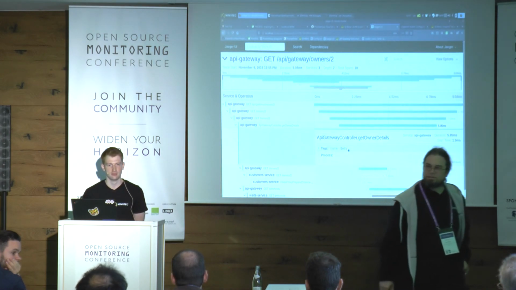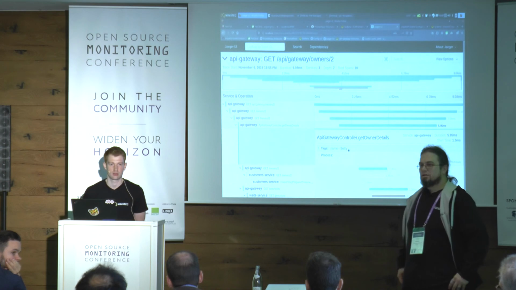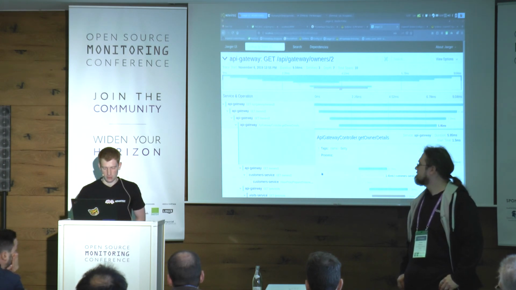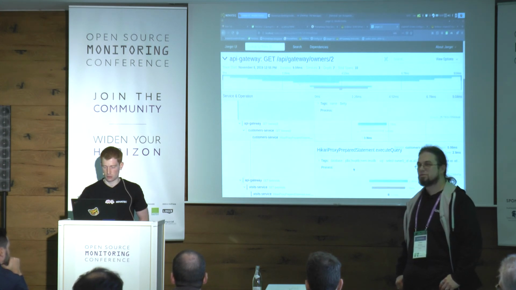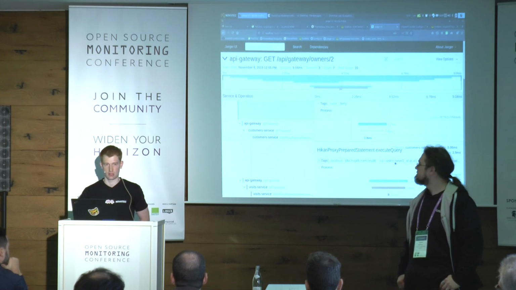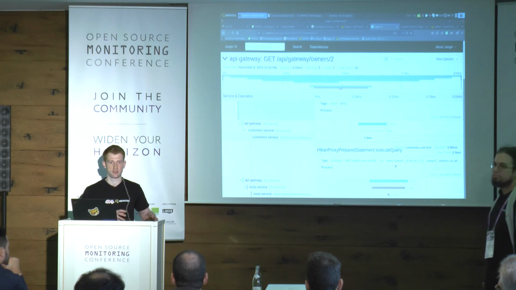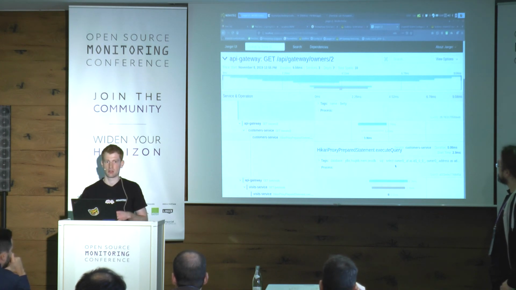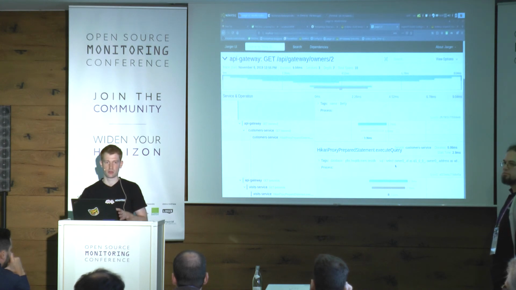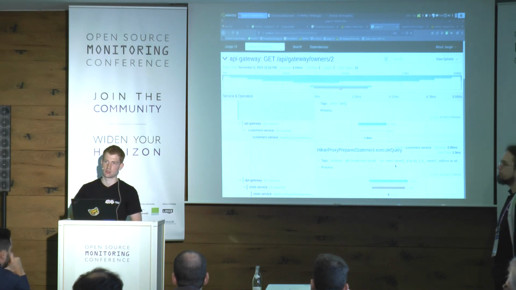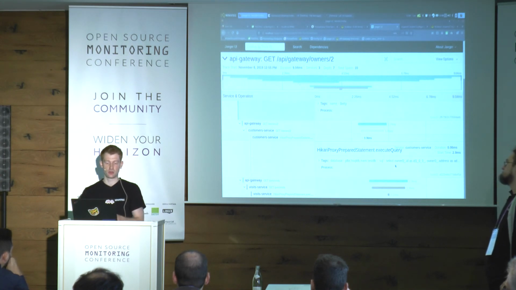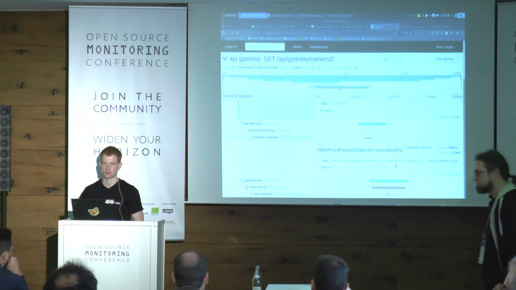Are you only focused on Java, or is it also possible to have some SQL information, or Python or PHP? Yes, for SQL we want to support that it is possible to have insight into the SQL query, but we do not monitor the database itself in a specific manner. There might be some additional exporters which can be used. Our main focus is on Java, since our customers are currently only interested in a Java context, and we also have the experience in doing it in Java, since we have this history. But for sure you are able to communicate with other technologies, but we do not support the instrumentation for them. Thank you.